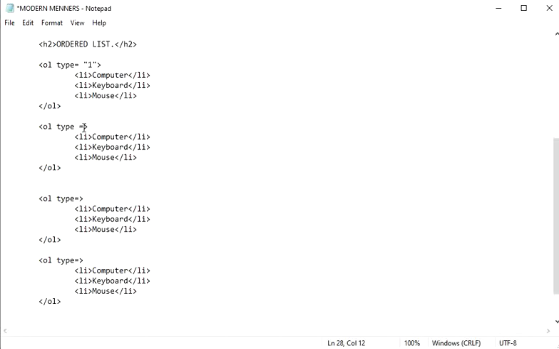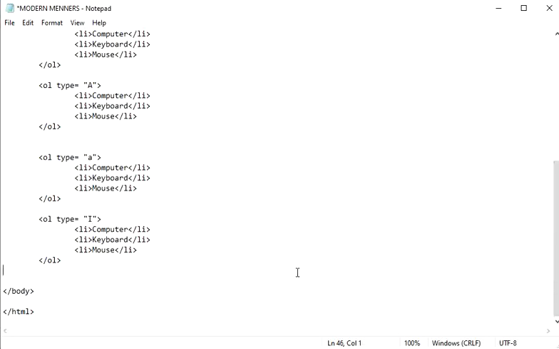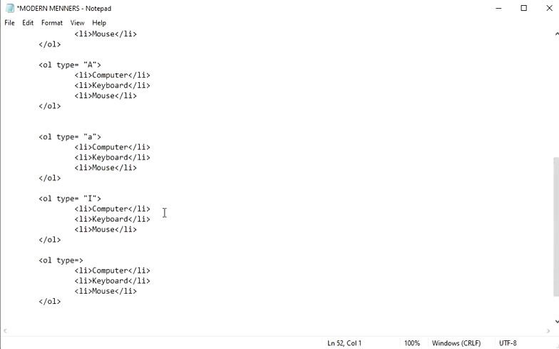I'll type capital A. I'll type small a. I'll type capital I, and finally we've got our type, what's it again, small i.